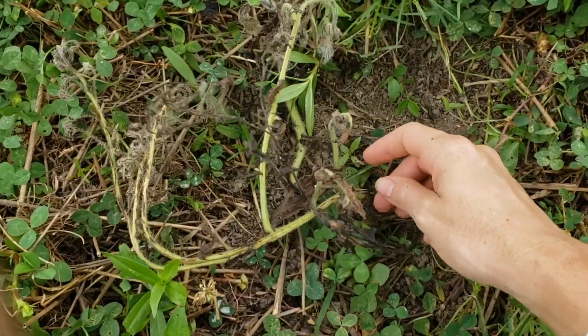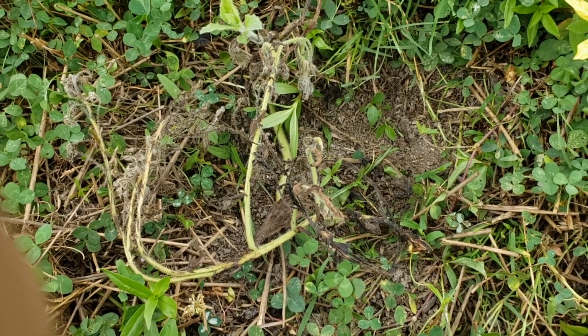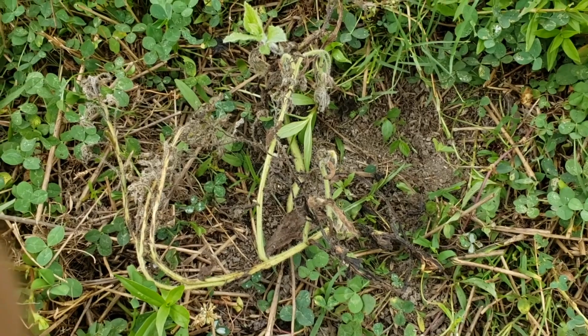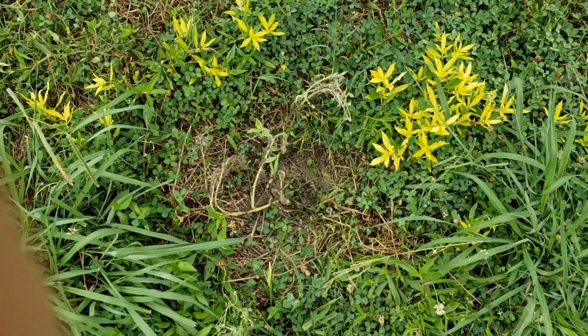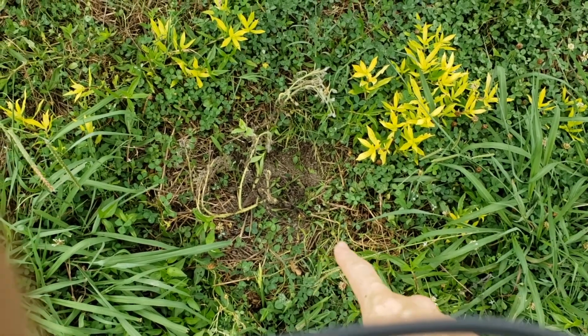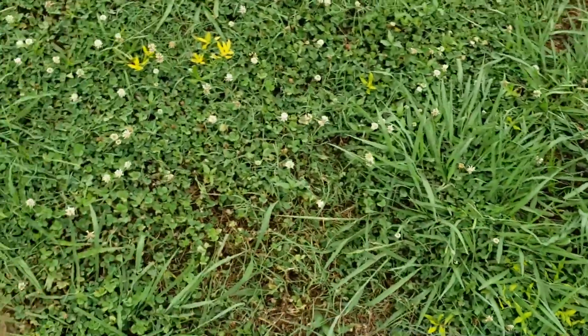So I think I'll try these again next year too, maybe with something bigger and leafier around them to give them a little bit of shade. We'll see what we've got. I don't take care of any of these. I just threw them in the ground to see what was going to make it in our climate. And so this one's a maybe. The lupin died. I think it likes colder temperatures. Those didn't do at all. They were just immediately cooked.